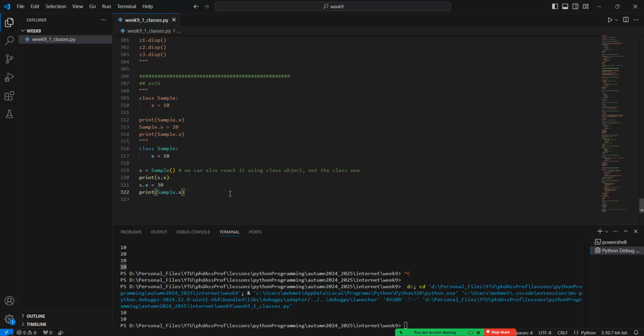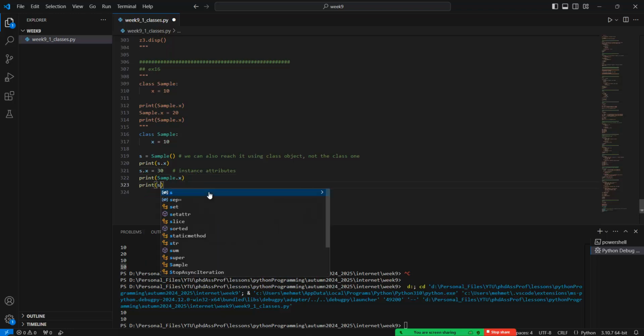X is only updated on this property, not the other one. We can reach the proper x value, but sx has its own property. This is the instance attribute, not the class one, but we can reach the generated class values in here. And so what happens if I run this code sx?